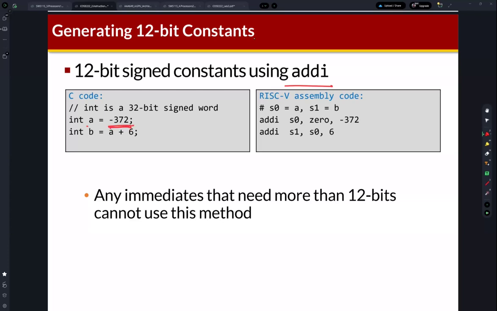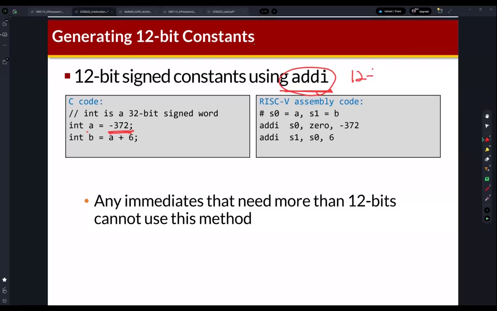But addi can handle a 12-bit immediate number, and this immediate number is a signed number.